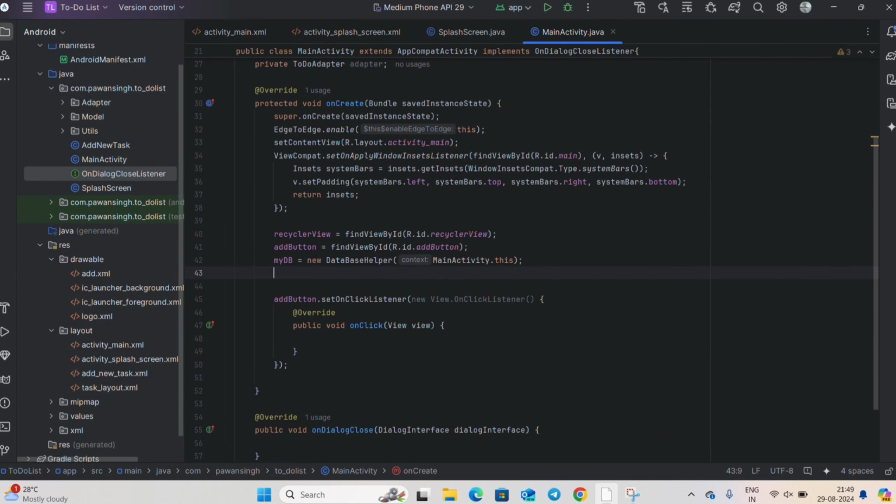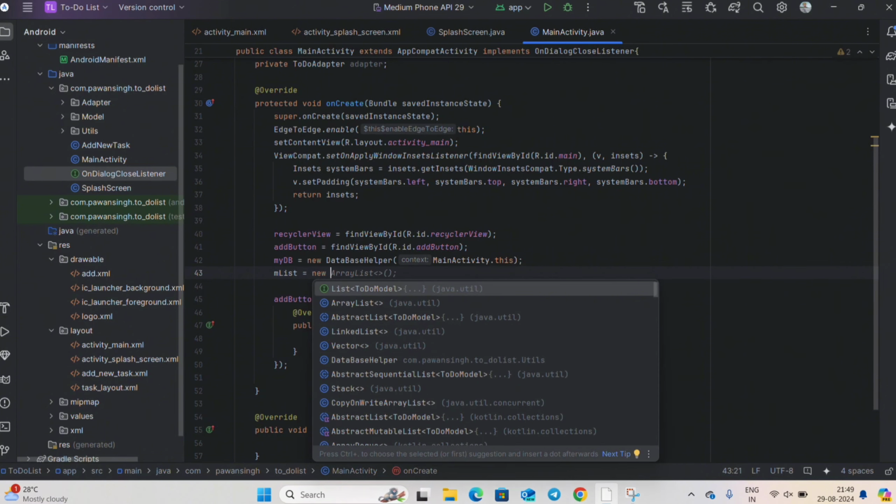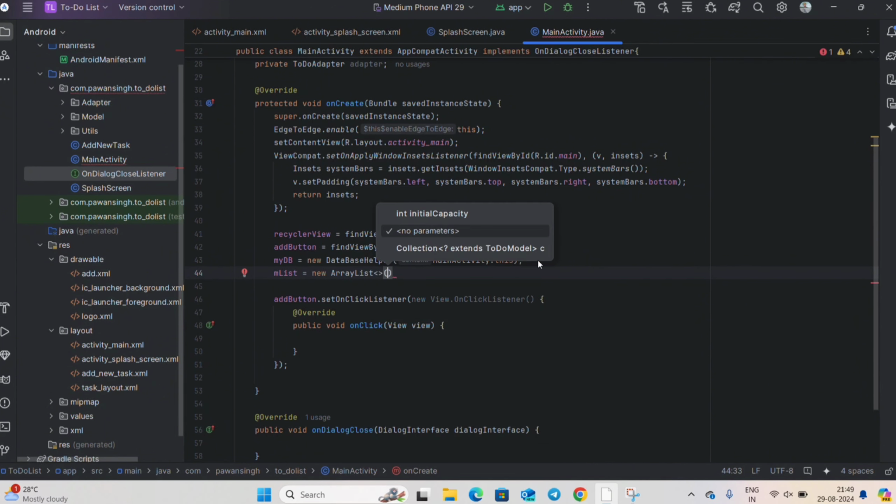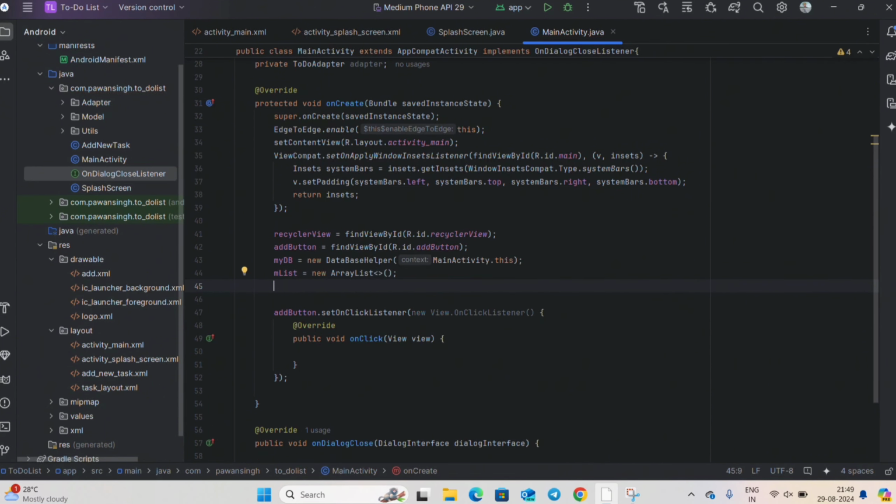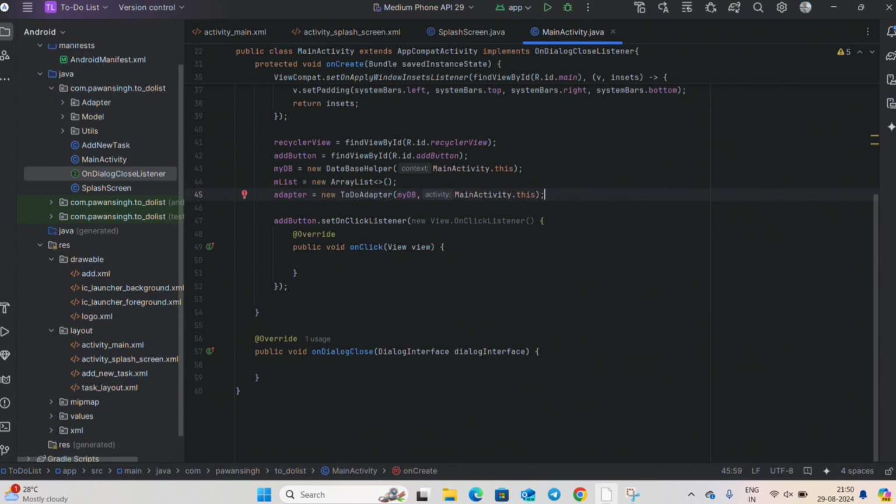Write here mList equals new ArrayList, and after this adapter equals new ToDoAdapter, and inside this pass the database name, myDB, and after this pass the activity name as MainActivity.this and close this.